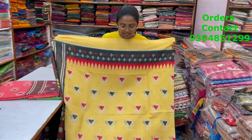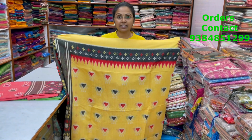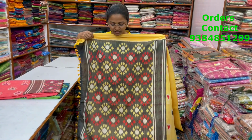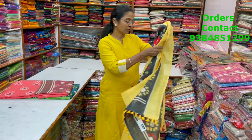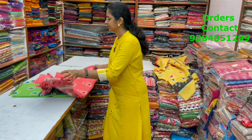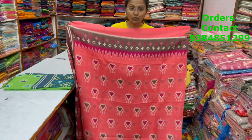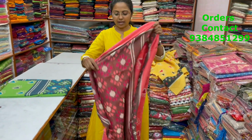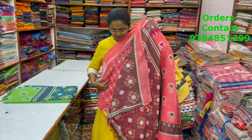In the same pattern, it's a very beautiful, nice lemon yellow shade with beautiful design in it, and the pallu of the saree is this, the blouse of the saree is this, and the price of this saree is 650. The next color in the same pattern, nice tomato pink shade, beautiful tomato pink, and the pallu of the saree is this, and the blouse for this saree is this.